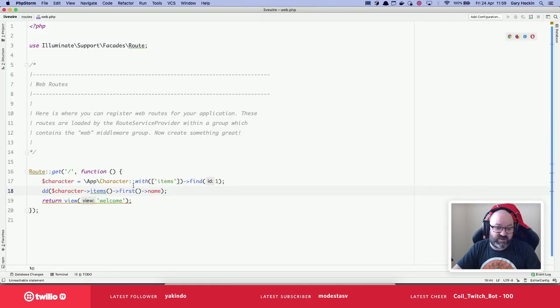So this is actually doing the actual join. Yeah. Character items first. So I don't need to call this anymore. I can now just say, give me my items. Yeah, there you go. That's much cleaner, actually.